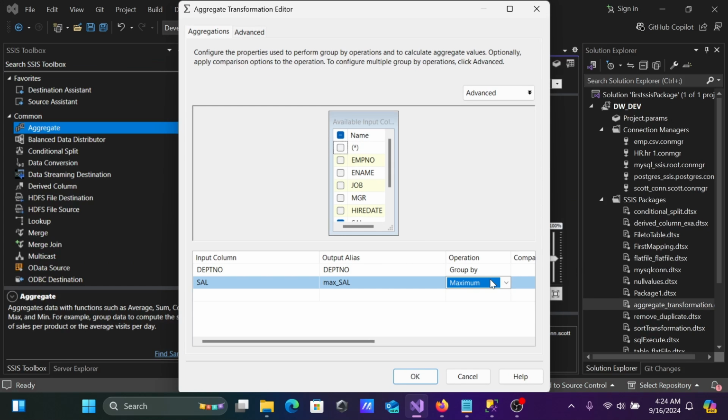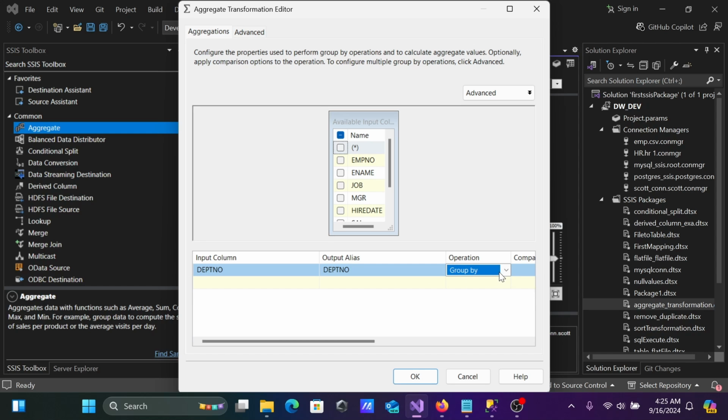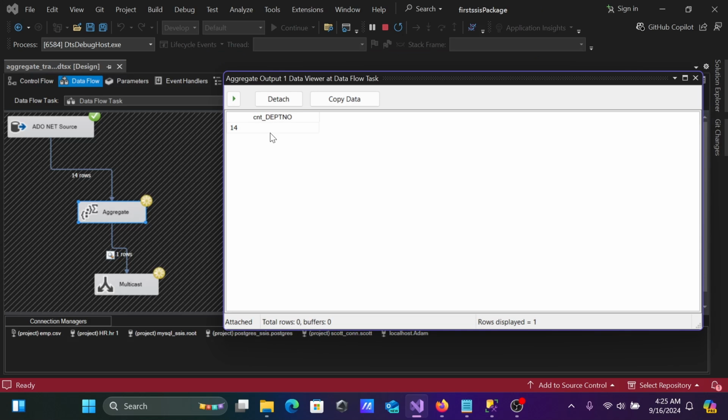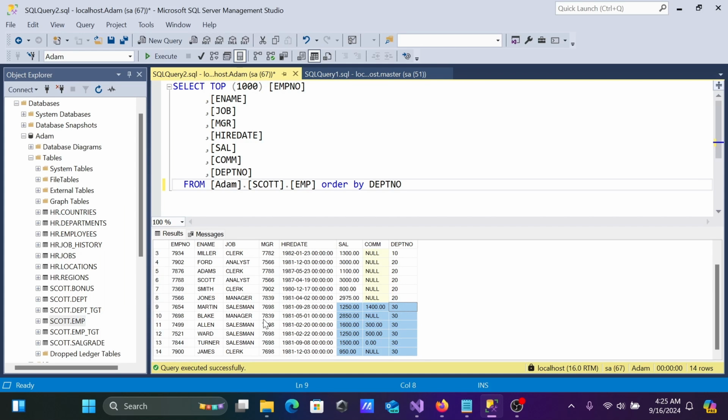After that, here let's use count. Here you can see count and count distinct. Let's count. So counting, not salary, I'm going to count there. So let's delete, and now counting the DPD number. So simply count, CNT DPD number. So this counts the total DPD number. So here you can see the total is 14. If you see there, the total is 14 rows. So this DPD number is counted there.